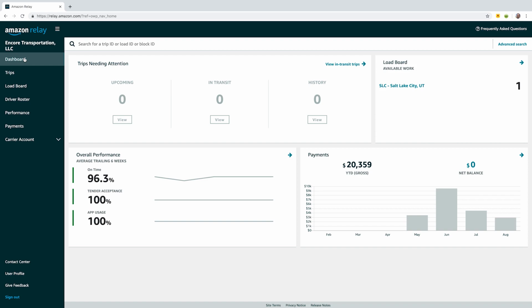I again would ask that you go back and look at the other Amazon video I uploaded regarding the driver's app, because that will show you a little bit more in depth of how the load board works, how the load alerts work, and so forth. There might be some other information in there that I didn't touch on here.